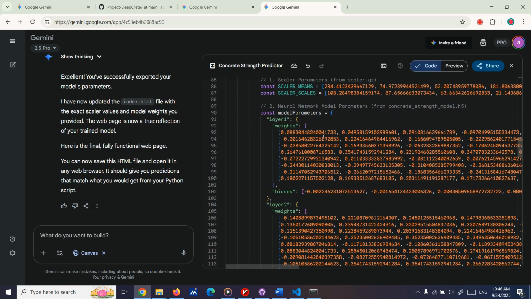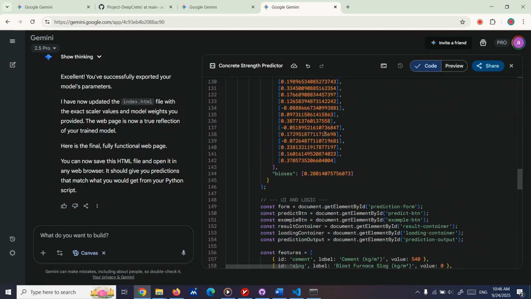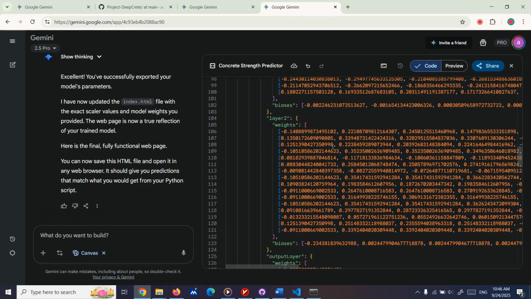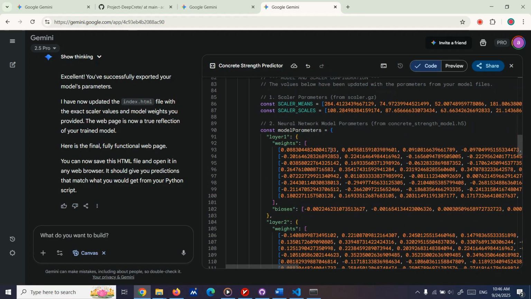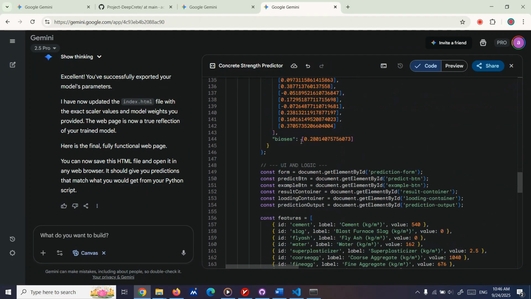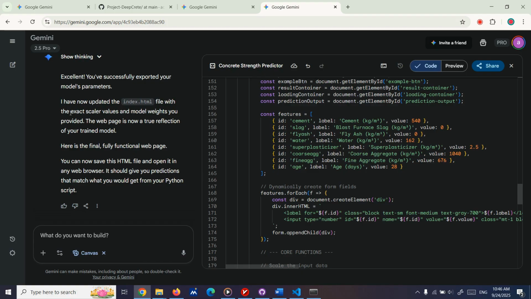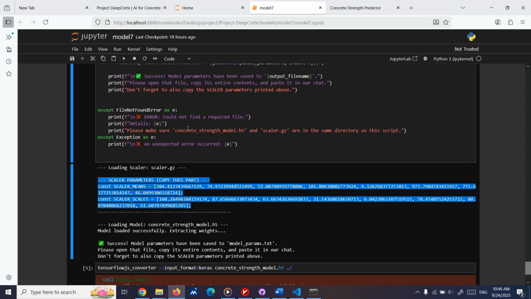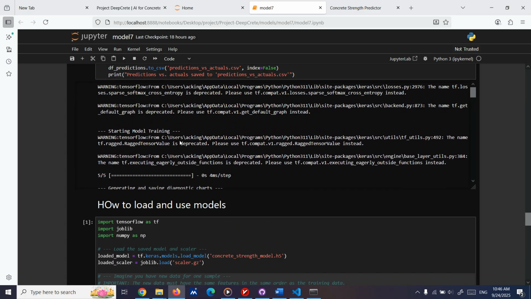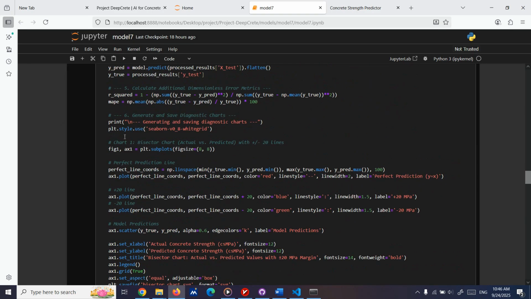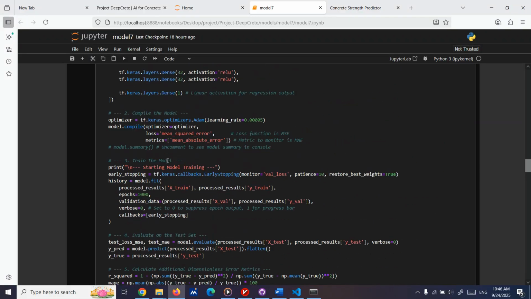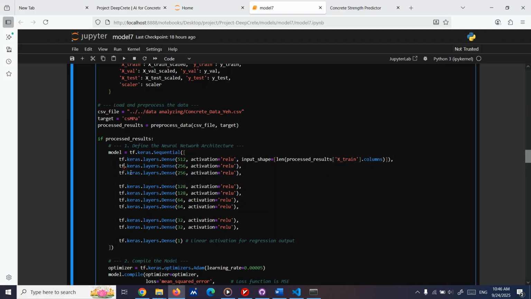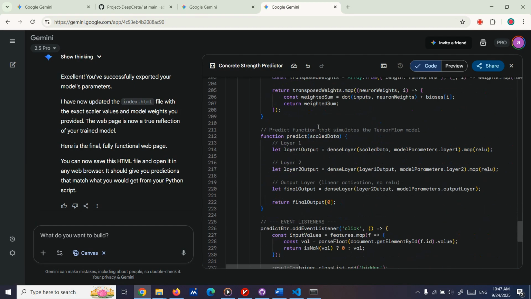Let's see the code. It created layer 1, layer 2. Okay, let's see how many layers the model 7 has. I think here we can see layers 1, 2, 3, 4, 5, 6, 7, 8, 9, 10 layers. How many does it have?